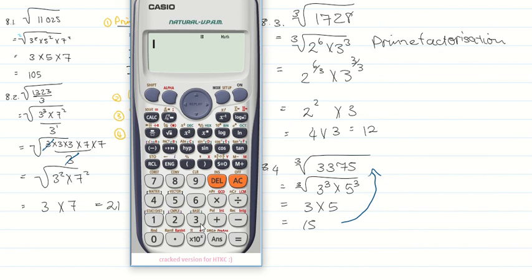Or if you have a simple calculator like this, you can simply take your final answer, 15 to the power of 3, and then you get your answer. Let's check for this one. So 12 to the power of 3. Here's my answer, 12. So I'm just going to write 12 to the power of 3, and then I have my answer right there, which is 1728.